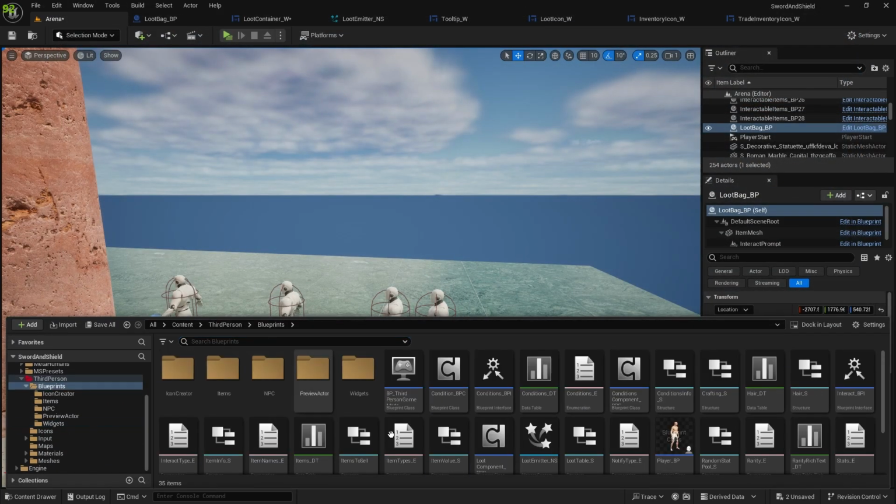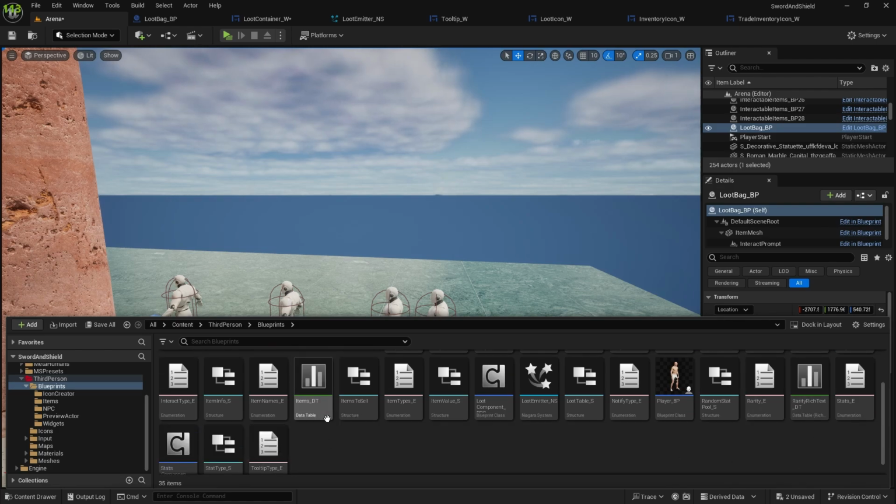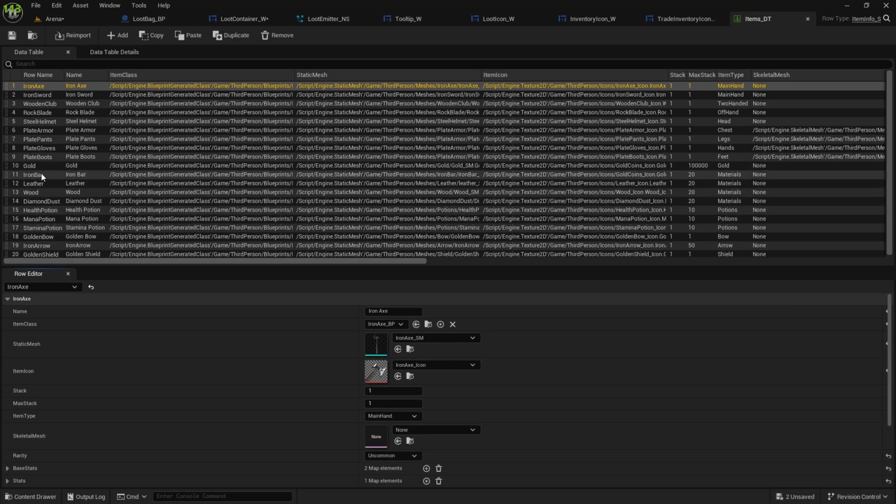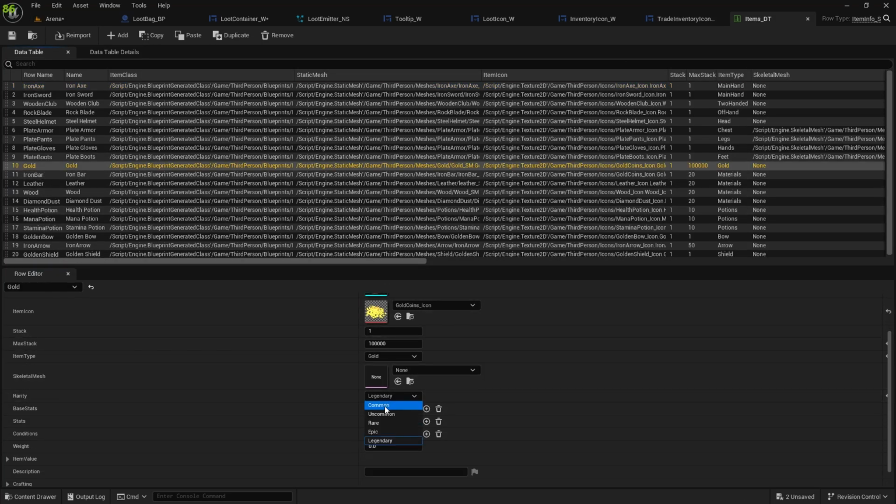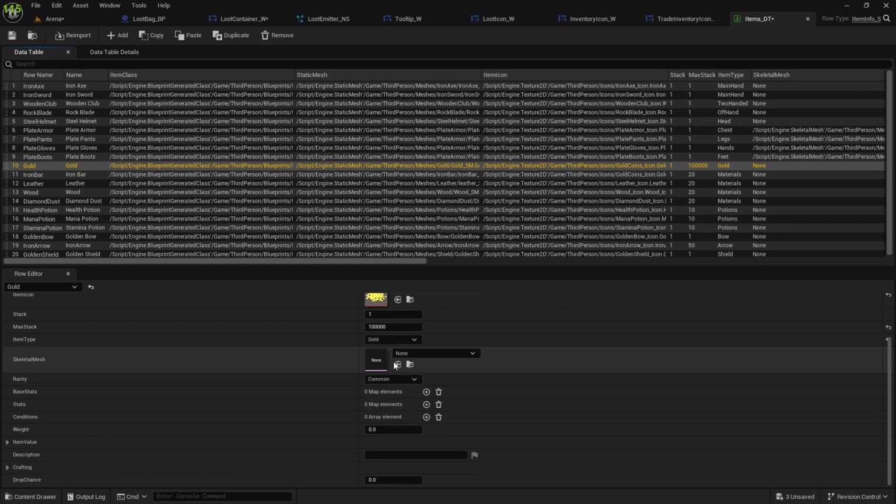So in the blueprints items data table, I'm going to change my gold to common quality because I don't think it should be legendary. And then I'm going to give it value price and sell price of 1, so it actually shows something.